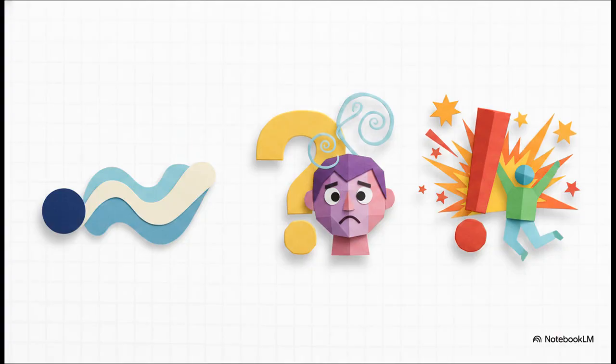Of course, if we're asking questions, we need the right punctuation, right? We know basic sentences end with a full stop, also known as a period. But if we use one of our WH words, we're going to need a question mark at the end. And if we want to show strong feeling or excitement, like saying, wow, we use an exclamation mark. That little mark at the end literally changes the entire tone of the sentence.